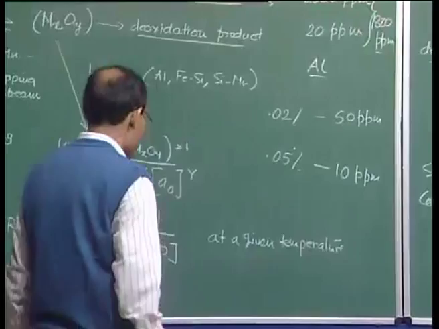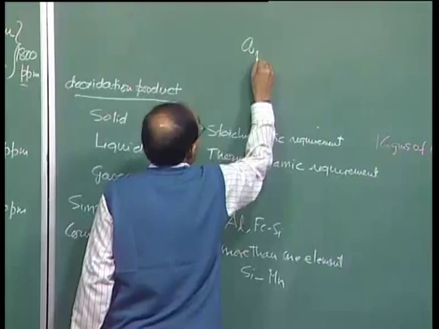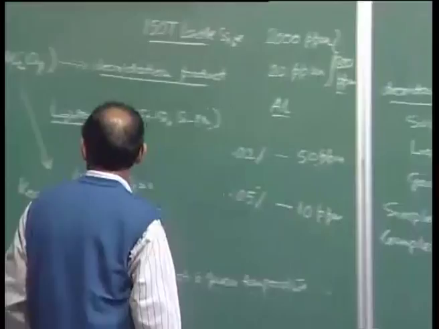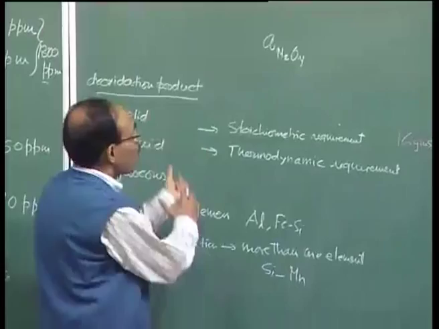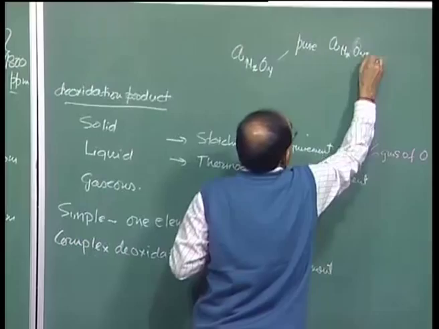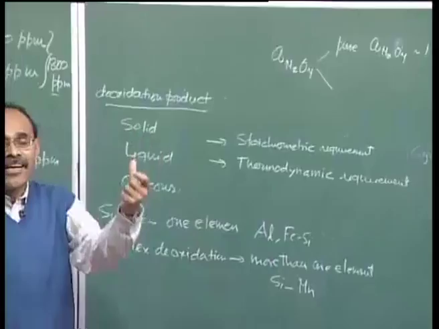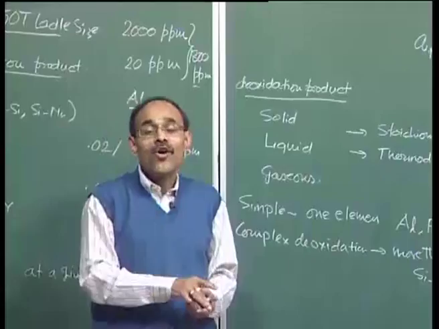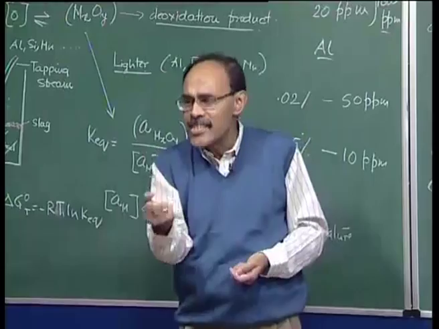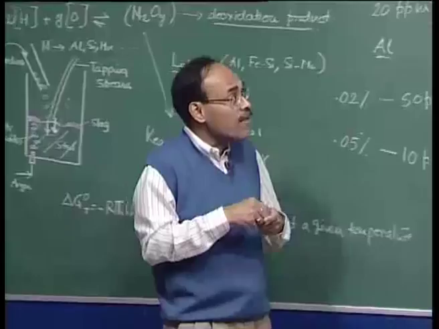If you look at the product of deoxidation, as I mentioned, the smaller the activity of this product of deoxidation, the better the possibility of the deoxidation reaction going from left to right. So the metal will combine more efficiently with the oxygen itself. Now, in the pure form, if the oxide is pure, the activity of MxOy is equal to 1. On the other hand, suppose the deoxidation product is silica and I am adding some lime into it. The lime and silica are going to combine with each other. In a silica rich melt, the activity of silica is equal to 1. But if I have calcium silicate there, the activity of silica is going to be substantially smaller because the silica is in a bound state.